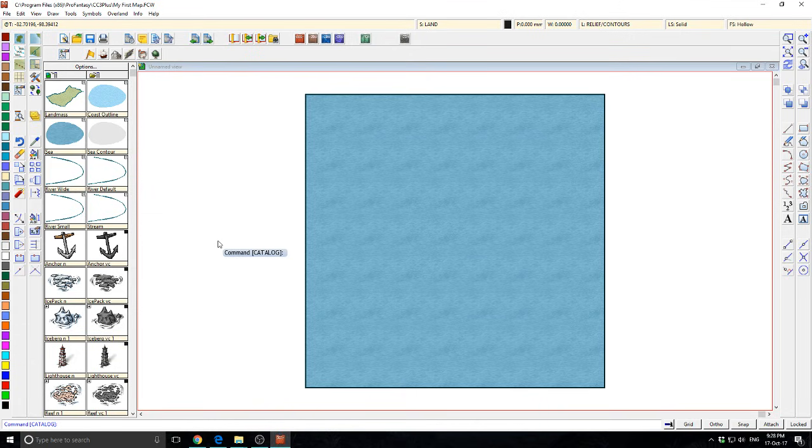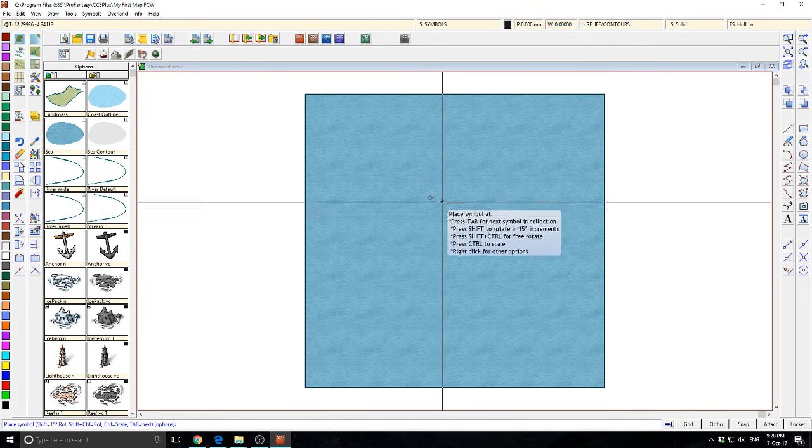And I can see why, if you're a new user to this tool, it can be quite confusing the first time you come in. But let's try to break it down and have a look at it in a bit of an easier way. Here, these are symbols, so I can click on one and place them.